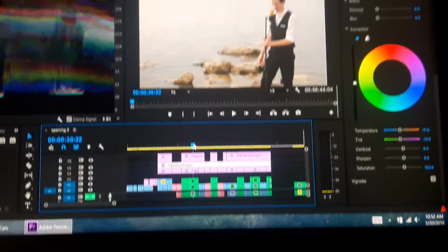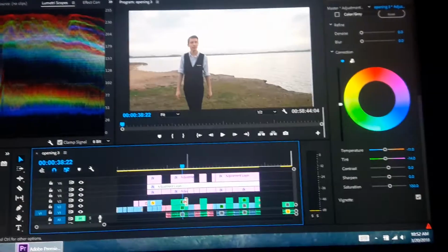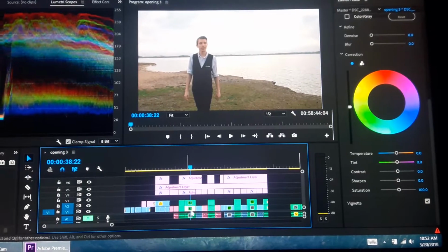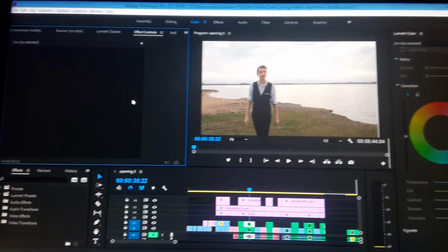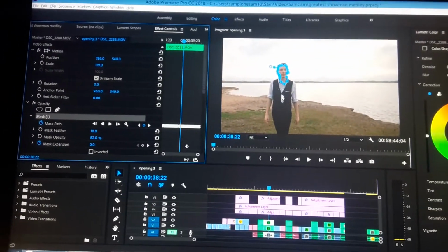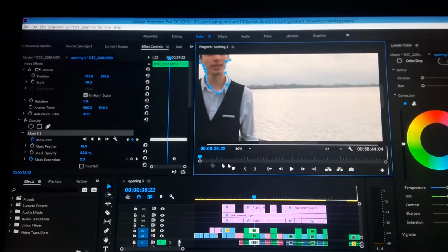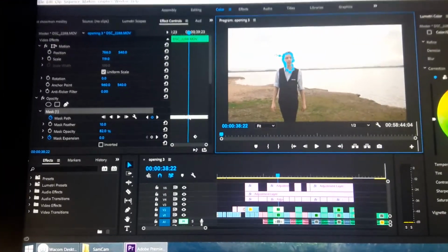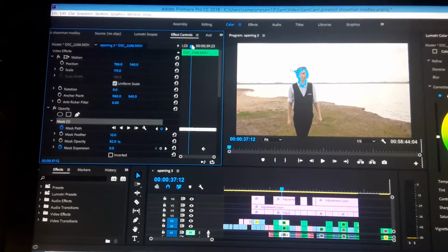And last but not least, on any of these frames, I was a bit more in shadow than any of the other ones. So what I did was I duplicated the actual frame of footage and brought it up above, and then I went into the effects panel for that clip and created a mask around my face. I had to zoom real far in and then trace around roughly the shape of my face. And then I had to make all these keyframes follow where my face went so that it never lost track of where my face was.